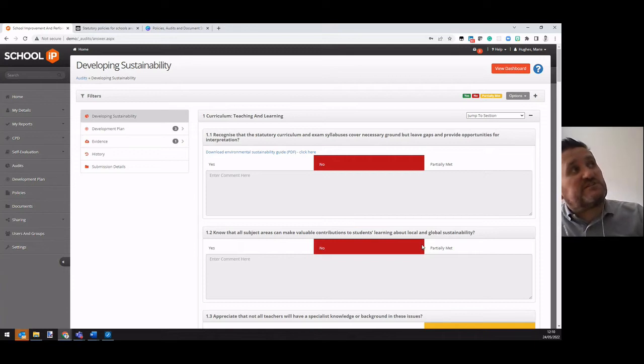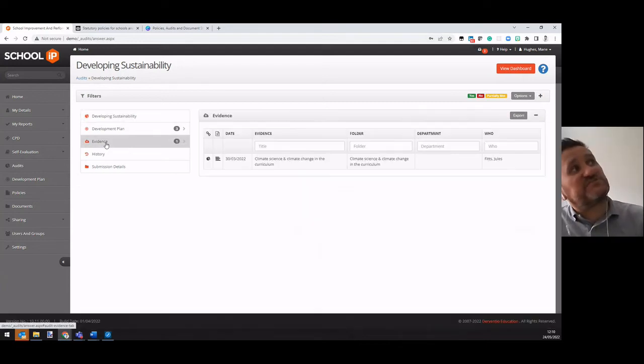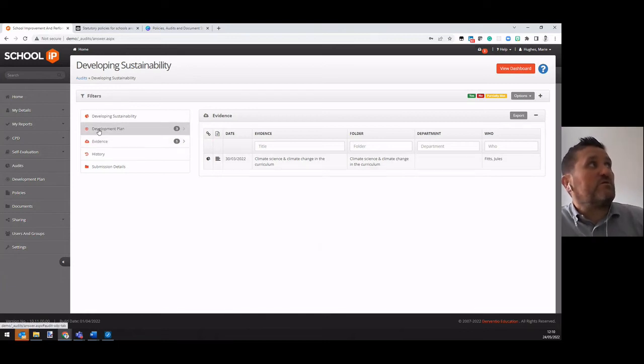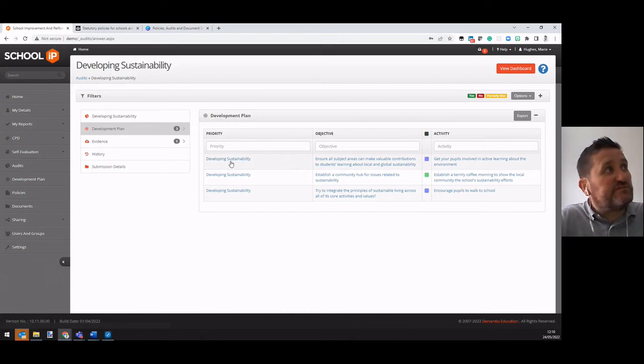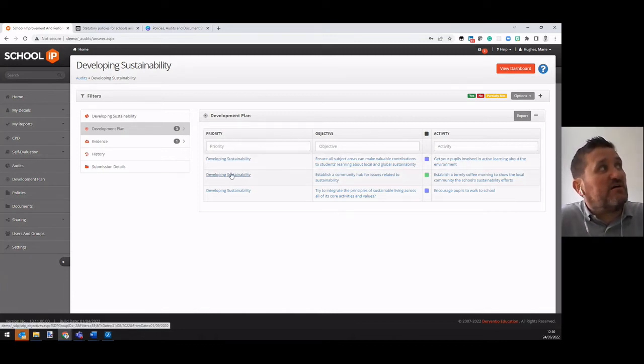So when you're completing your audit, you can select the responses in here. You can also then link this to evidence. Now, the evidence could be files, photographs, videos that you can upload behind a particular audit that then back up some of the responses that you're providing. Or we can seamlessly link to any of the objectives and activities on our school development plan. So here on the development plan, we might be defining the workload, the activities where we're trying to improve and develop the sustainability of the school.